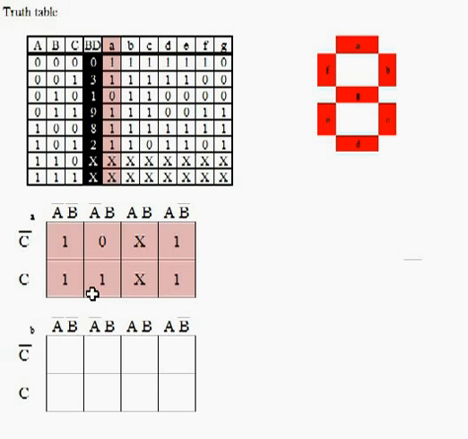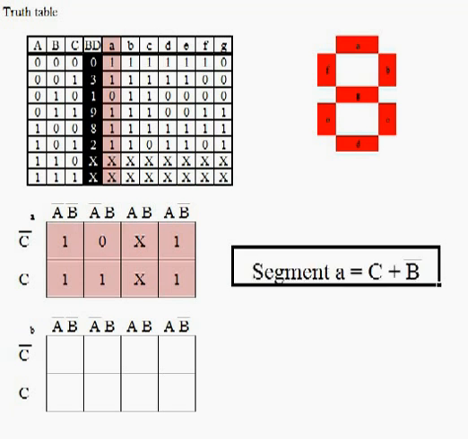The next part is understanding where to do our circles for simplification. The first one that's kind of obvious is that the entire bottom row here is 1. So I can circle that and get just C. Next thing I can do is circle my edges, which is a little bit harder to see. A lot of people want to do A0, B0, C, and A, B0, C here. But the A is actually going to cancel out, and the C is going to cancel out. So I can circle here and circle there. That gives me just B0 for segment A.